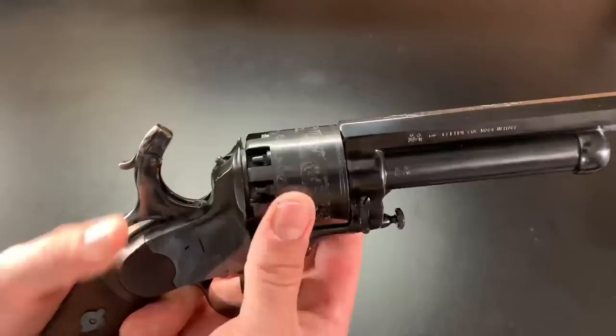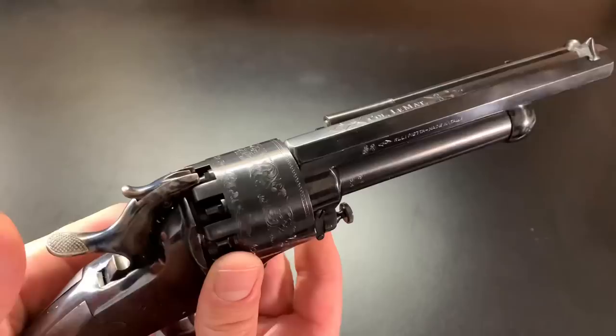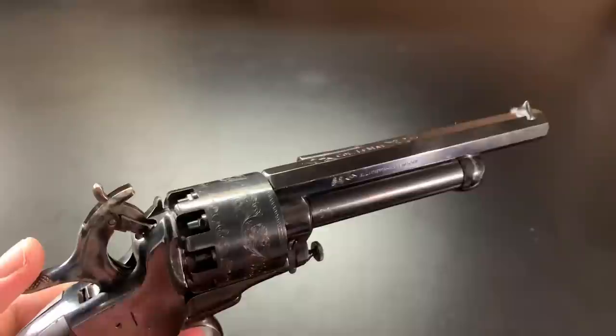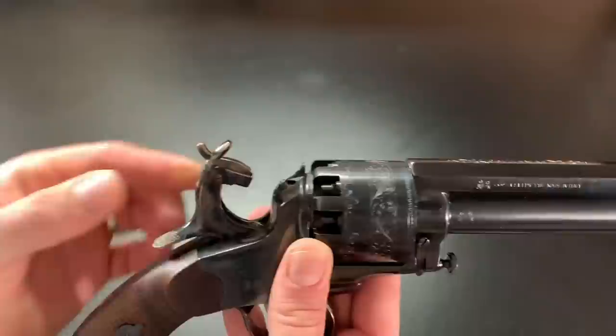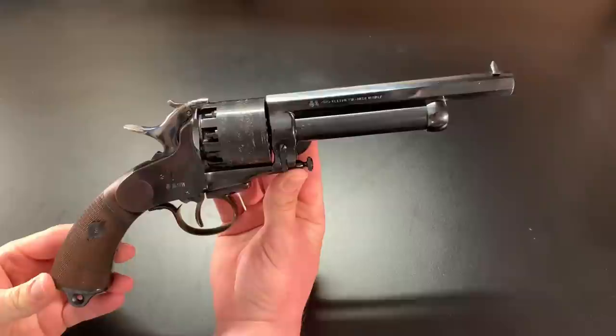Coming back here for just a moment — right now I've pulled the hammer to full cock. You can see that as it comes down, it's going to hit this nipple up here on the cylinder, discharging the .44 caliber charge. But if I flick this lever up, now as the hammer comes down it's going to hit the other nipple, setting off the shotgun. So you could carry around nine shots of .44 plus one shot of 20-gauge shotgun loaded with buckshot or birdshot, whatever you needed. Another difference between the early ones and this one: the early ones did not have that little lever — you actually had to reach up and pull that section down, which is a little awkward. The later ones fixed that with this little lever, which is very easy to operate.